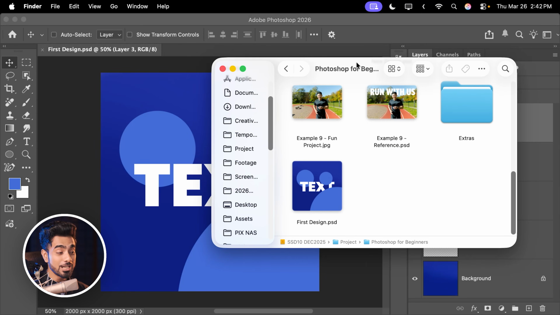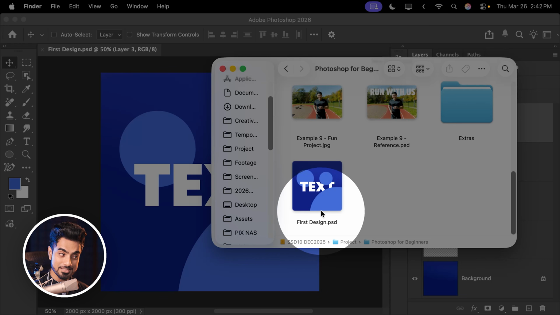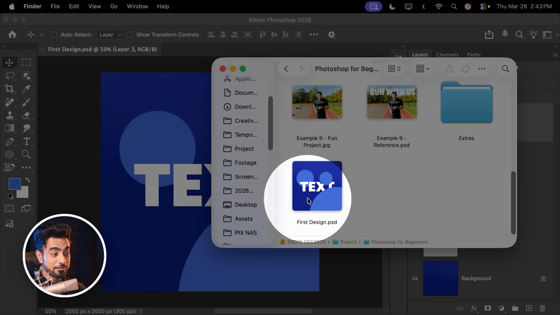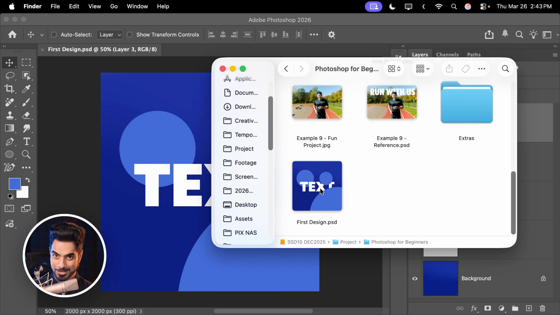Now once the document is already there, we just created it, the Save command updates it. Let me show you. So here in our Finder or Explorer, we have created this file called firstdesign.psd. We just made it. Now do know that Mac OS shows thumbnails for PSD files, whereas Windows might not. There is possibly a software that you can install to see the thumbnail in Windows. I'll leave more details if I find them in the description. But for right now, just know that we have created this PSD file.